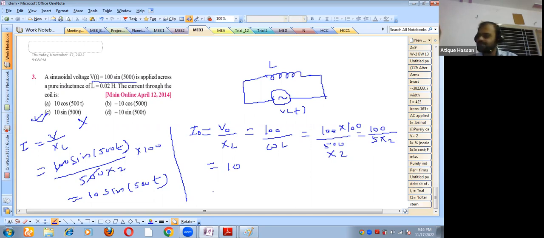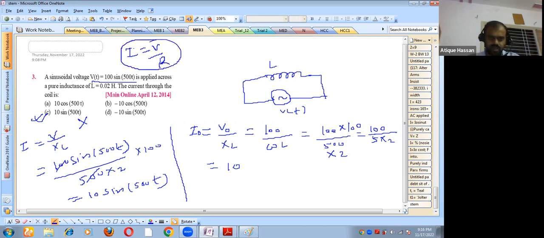Here we know that current and voltage are not in phase in an inductor. Getting my point? We have not added or subtracted phase. We have not considered phase here. This could have been true for a resistor, where we can write only I is equal to V by R. That is for a resistor. Not in the case of inductor and capacitor.